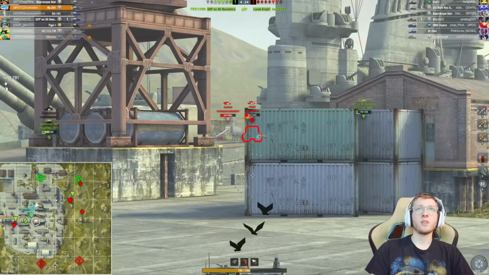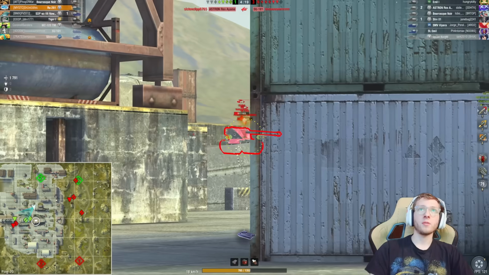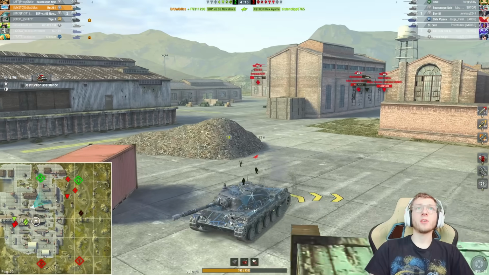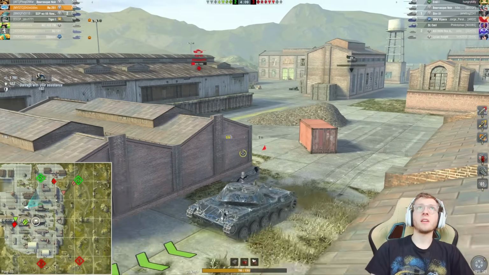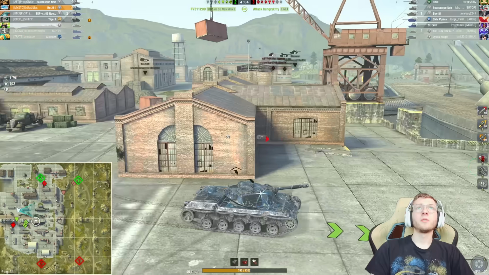Let's see. Nice shell into the enemy Sturm Mill. It's pretty good. We've got the enemy mill right over here, which I can't pen. Imagine if my teammates did something. Isn't that a crazy thought? Aw, oh, dang. Shell missed big time there. Alright, we need to get into cover for now. So that's what I'm going to do.